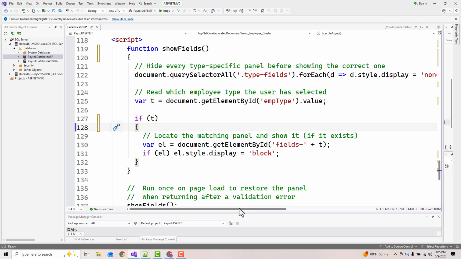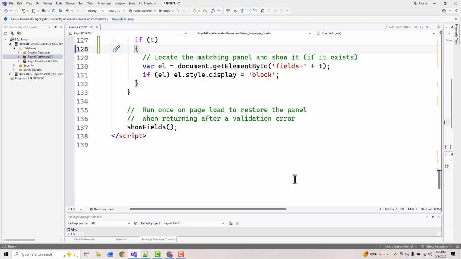Read which employee type the user has selected. Locate the matching panel and show it if it exists. And then, as it says, run this thing on page load to restore the panel after returning a validation error.